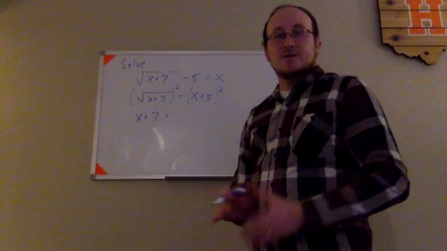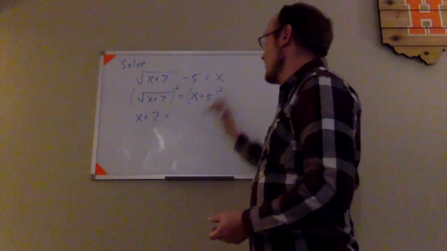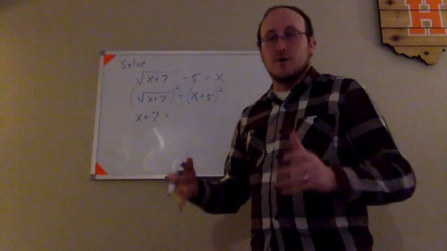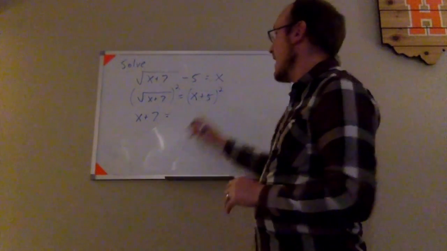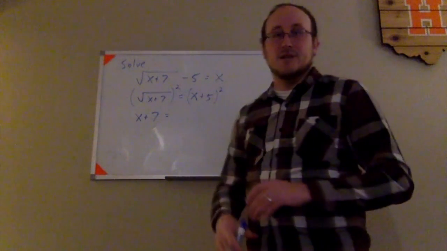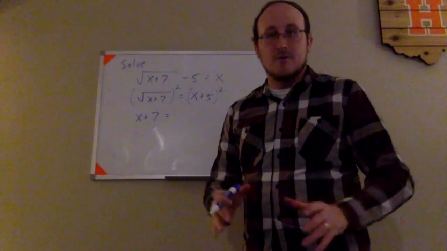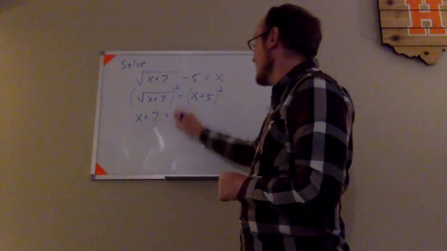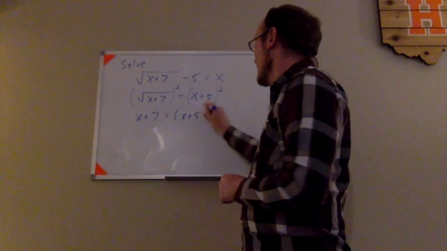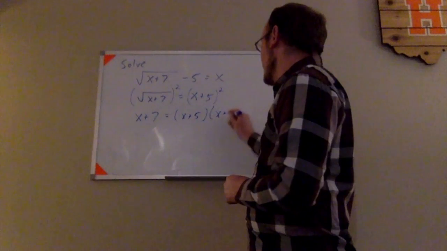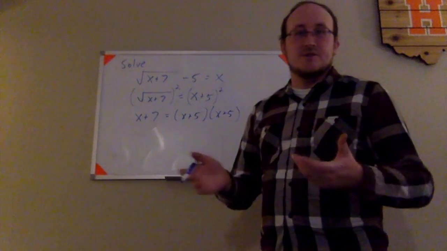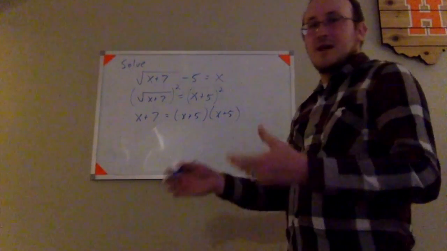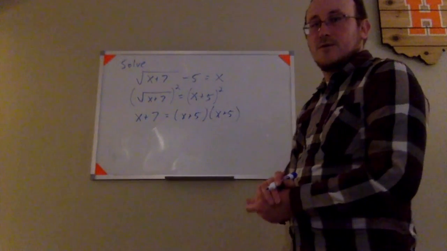Please, please, please do not tell me that x plus 5 squared is x squared plus 25. It is not. You cannot just square the first piece and square the second piece. You will be incorrect if you do that. Remember, that means x plus 5 times x plus 5. I know how to square a binomial in my head, but I'm going to go ahead and write this out so you can see it, so that we don't hopefully have this mistake over and over again.